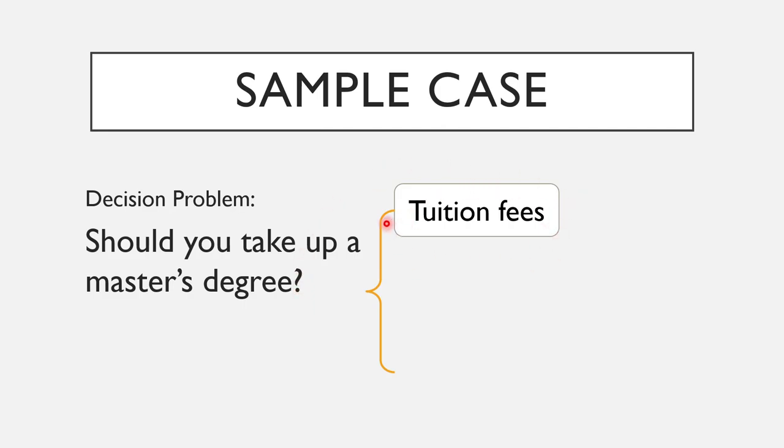So, yung dalawang requisite, pasado yung tuition fees. Therefore, this is relevant. Will this be incurred in the future? Yes, kapag yes yung sinabi mo. Will this differ? Yes. Gagastusin mo lang to kapag kukunin mo yung master's degree. Kung hindi mo kukunin yung master's degree, edi hindi mo to gagastusin. It's to be incurred in the future and will differ among the alternatives. So yes, tuition fees will be relevant in answering this question.